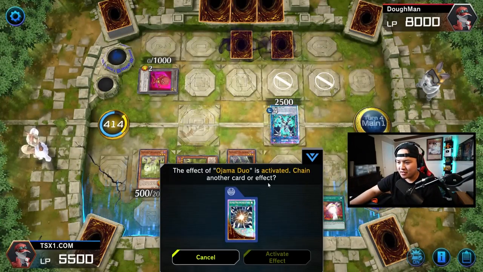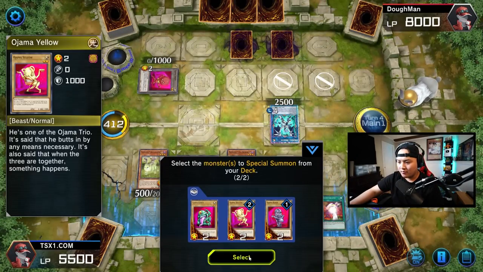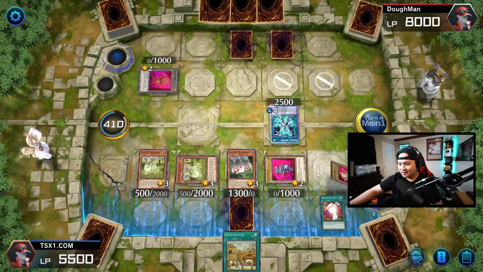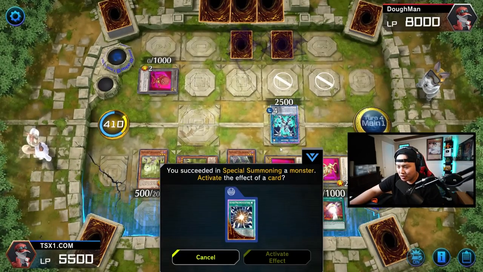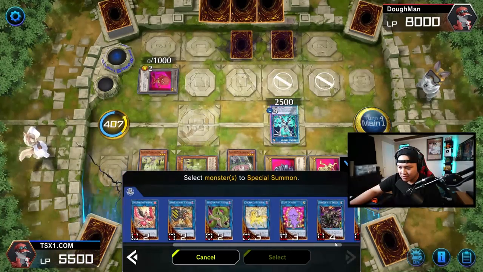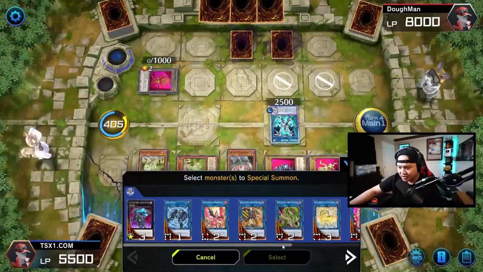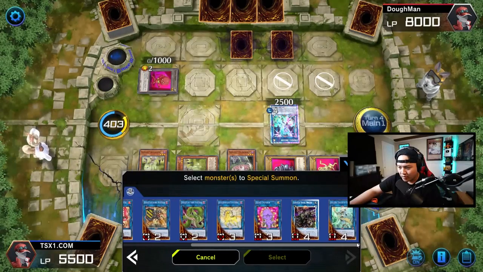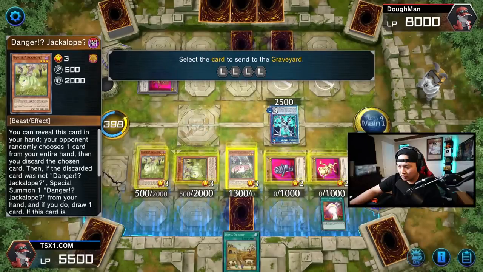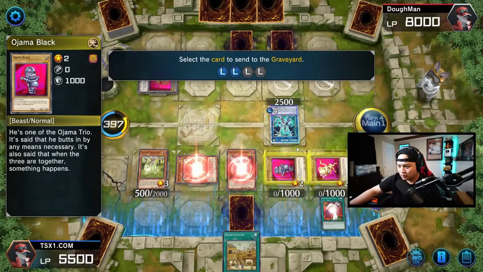So we need to special summon, of course, right here. Let's go black and yellow. Okay. And using these three cards with different names, we're going to make Saruja. Okay, because if we draw Ojama Magic, we're pretty much lit. Okay, we need to draw Ojama Magic, right? Because we're drawing four, putting back one, right? So we can go Saruja. So 1, 2, 3, 4.